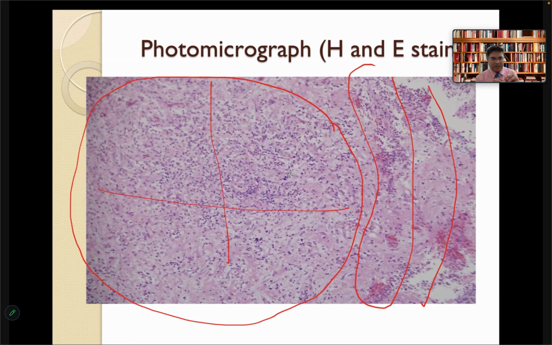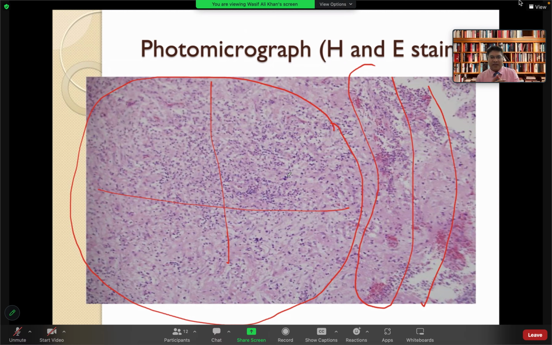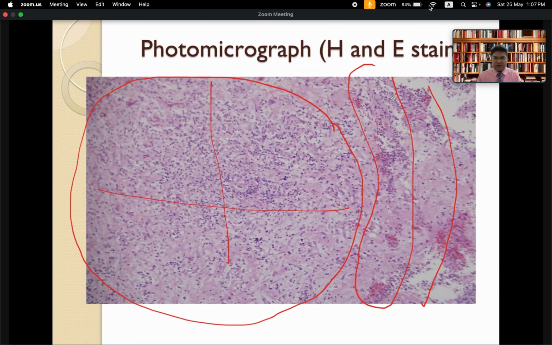In the image, you see blue dots, and in the background, you see some pink material. These blue dots and this pink material are nothing but the nuclear and cytoplasmic debris of neurons, glial cells, and even the neutrophils, the dead and viable neutrophils. And sometimes you may even find bacterial colonies, right? If you stain it with gram stain, you will find bacterial colonies. So this is the area of liquefactive necrosis.